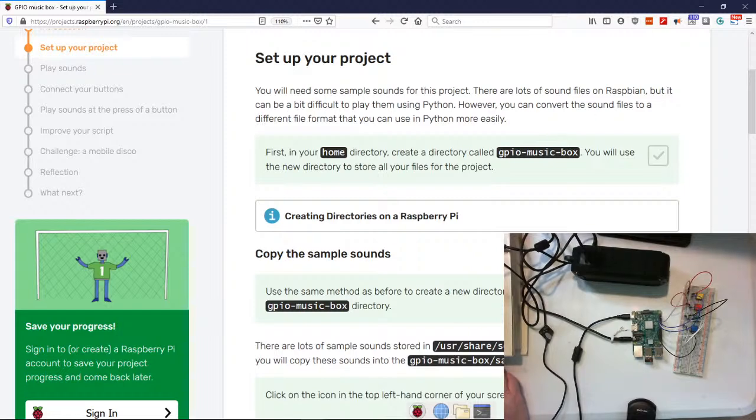Okay, so let's talk about what we see. All right, with this, and this comes to the part beyond what I've done personally, playing around with setting everything up. And hopefully we'll get everything to work, okay? You'll need some samples from the project. There are lots of sound files in Raspbian. Remember the Raspbian operating system, but it can be difficult to play them using Python. However, you can convert the sound files to a different file format if you want to.